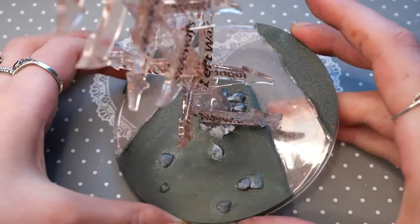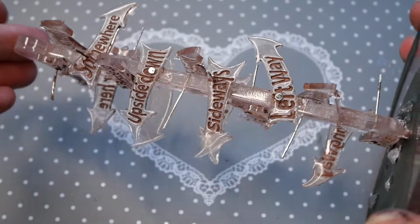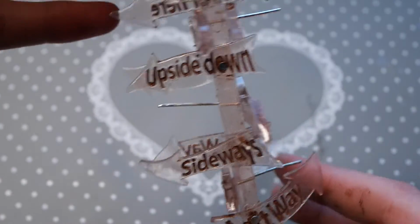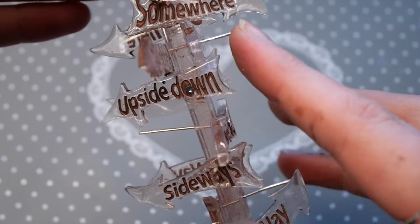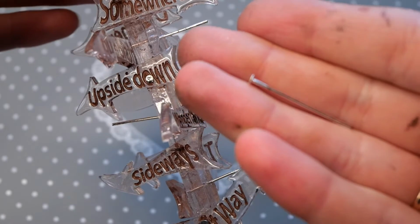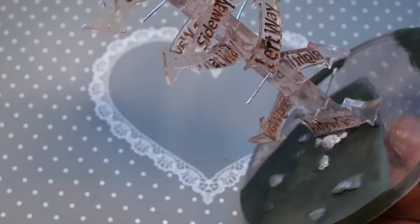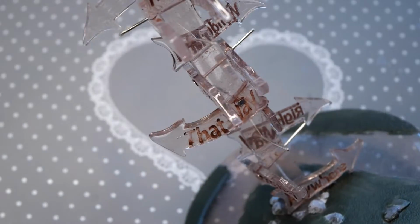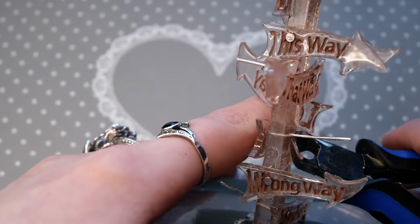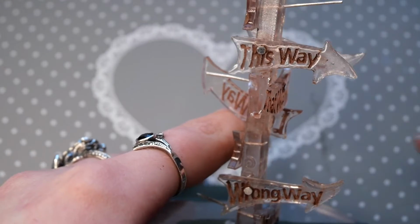For some reason the recording got lost, but I painted the base green and painted the signs with this darker brown, and then I added the signs to random sides, and as you can see I drilled some holes and inserted these jewelry pins to make it look like it's held up by some nails or something like that. And I really like the effect. And I think it makes it way more stable.